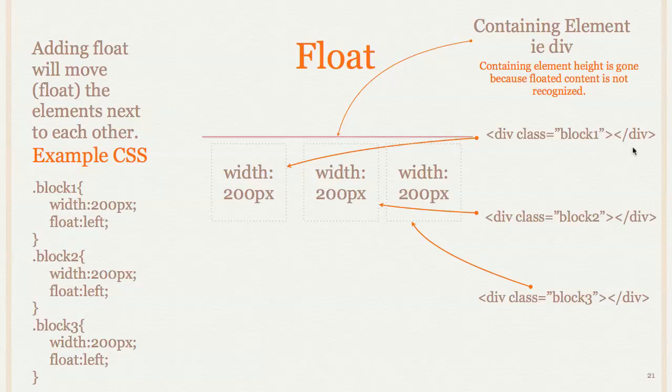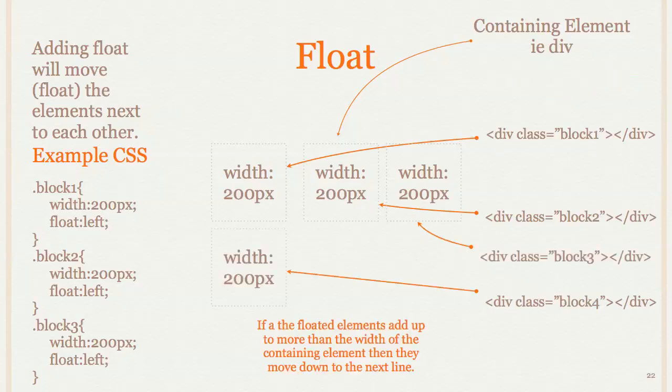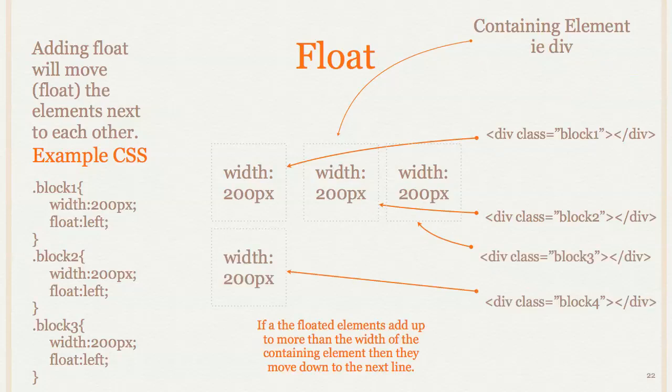Now, one of the things that happens here is that if you have a containing element around them, the height is gone. Let's say I had here just a div that was around all these. And so that would be a containing element. It contains those other divs inside. But this div here wouldn't have any kind of height to it because once these are floated, they move out of the normal way of rendering things, and so this div doesn't recognize them. So it would keep its width, but it wouldn't think it had any height to it. And we're going to look later on about how to deal with that.